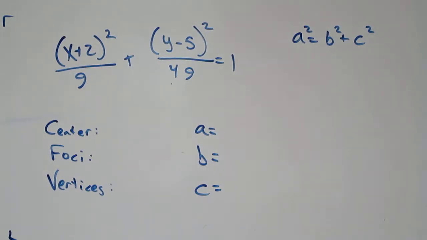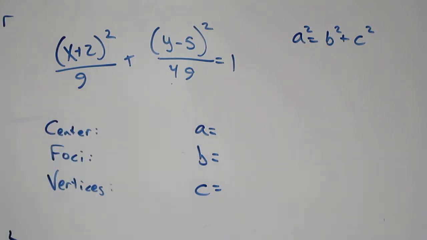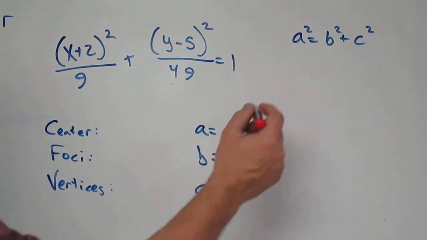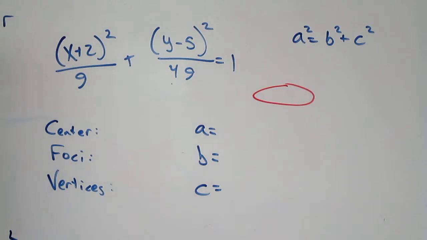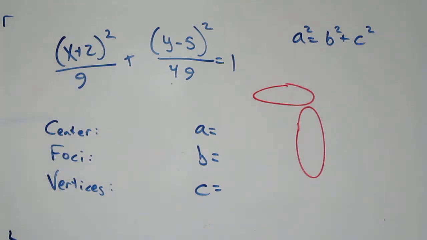All right, we're going to do another example here. Given an equation in standard form, how can we pull out all the things we need and graph this ellipse? A couple of differences I want you to note right away is our larger number is underneath y instead of x. And that's going to cause, instead of our ellipse to be wider and shorter, the major axis to be up and down. But we'll get there in just a moment.